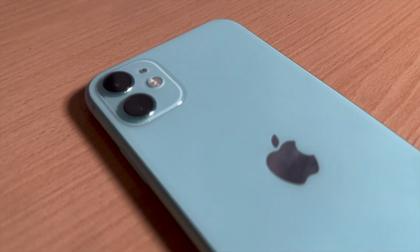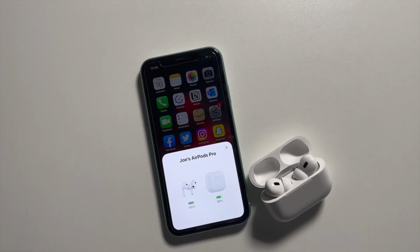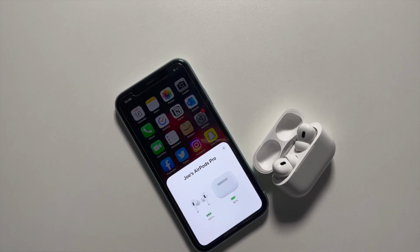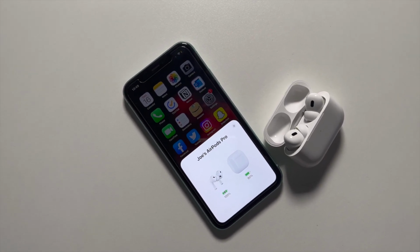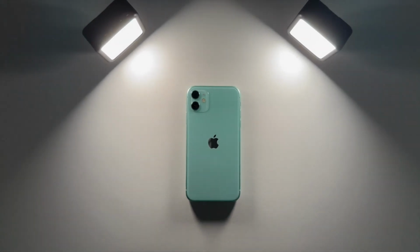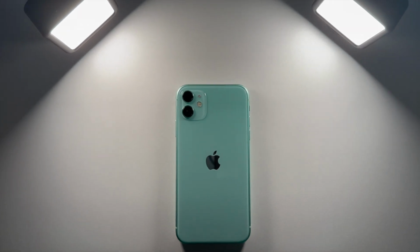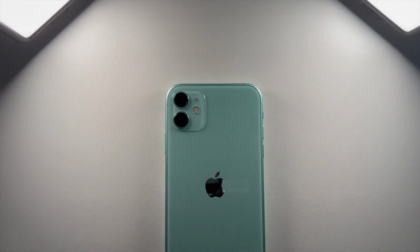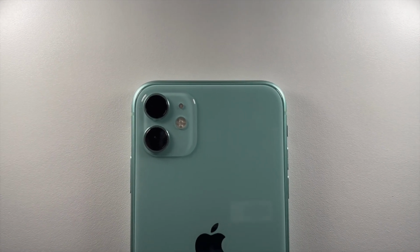The main camera comes in at 12 megapixels, while the secondary camera is an ultra-wide lens. The inside of the phone features Apple's A13 Bionic chip from 2019, all in a package capable of using as high as 4G mobile data with IP67 water resistance. As a package, this is certainly not a bad design for a phone. With a variety of colours and a relatively recent processor, there is certainly a lot you can do with this device.